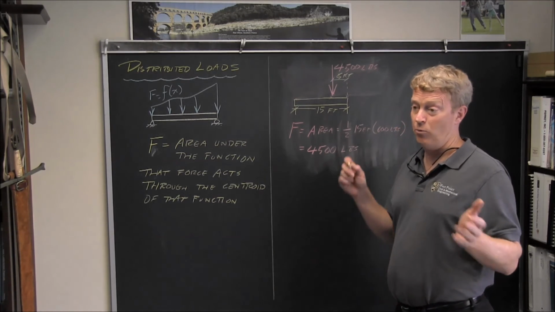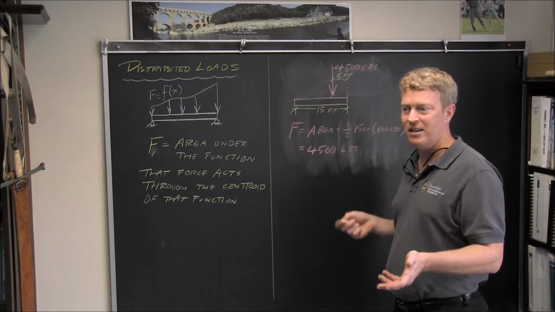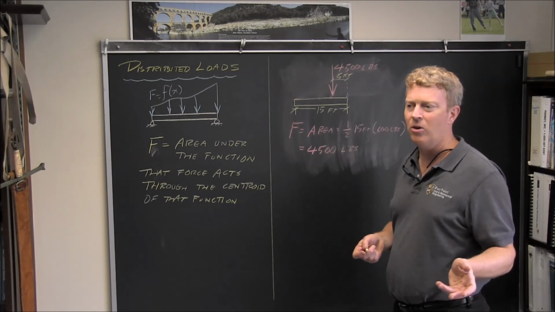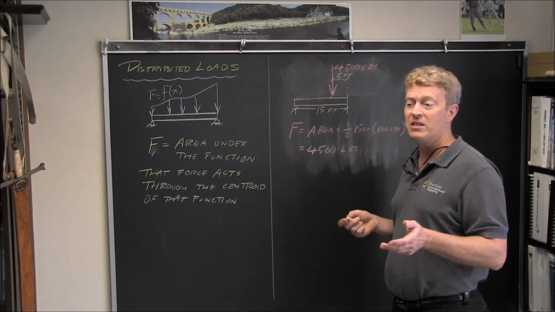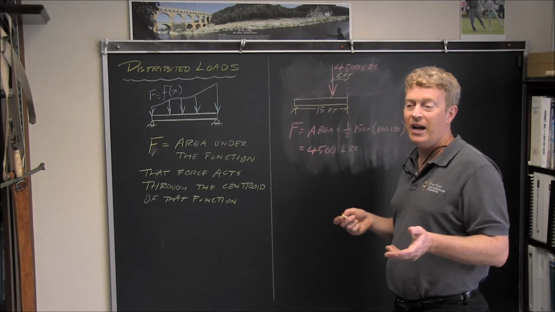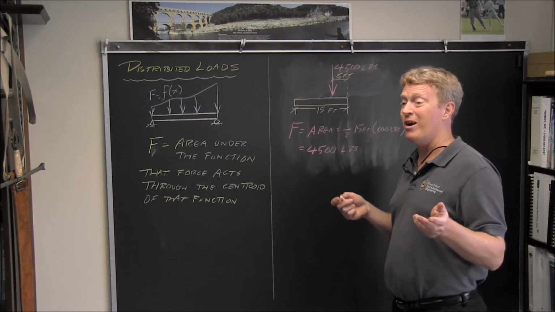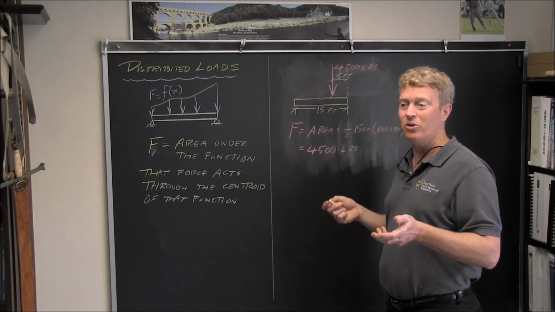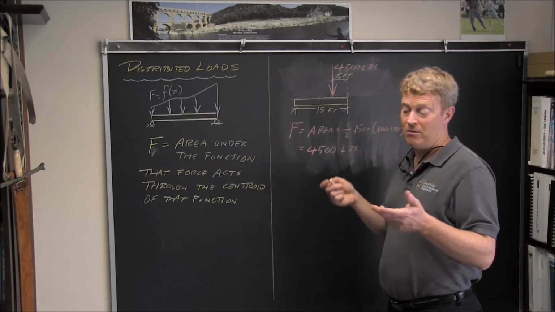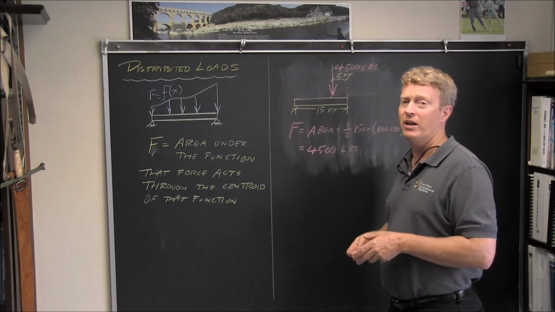So I can either take a rectangle, hey, it acts in the center and it's length times height. I can take a triangle, it acts at the 2/3 from the skinny end or 1/3 from the fat end, and it's 1/2 base times height. Or I can add a rectangle and a triangle together to get a single shape and solve it as, hey, I'll solve the rectangle first, the triangle second.